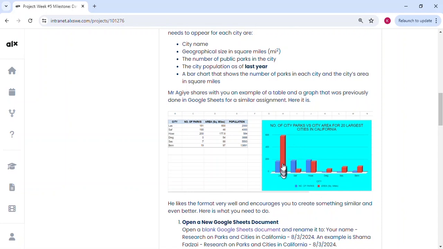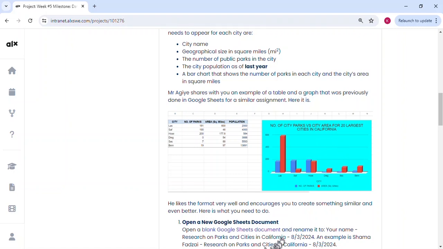In addition to showing us the number of parks, it's also showing us the area. So this red bar represents the area in square miles for each city. Then the number of parks is represented by the blue bar. That's what this represents, and that's what they want you to do, okay?